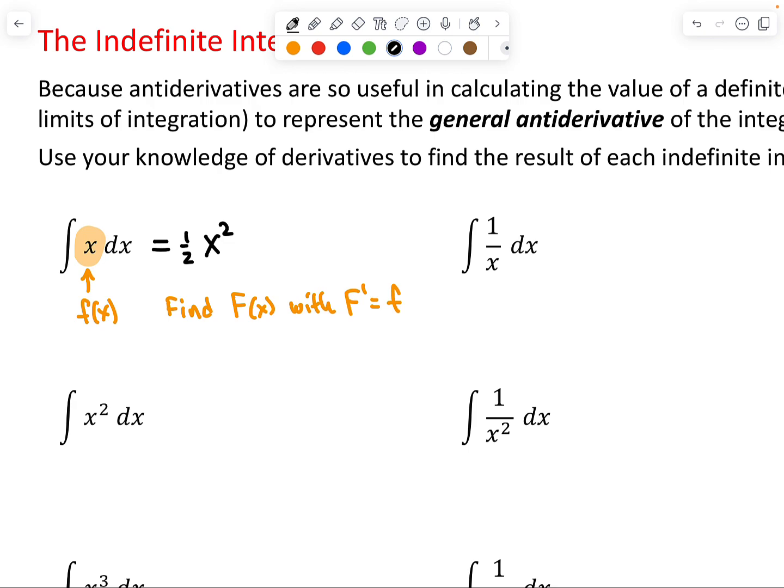Now, of course, to this function, we can add any constant, such as 3, because when I differentiate this function, the 3 will go away to 0. So we could really put any constant here, and we have what's called a family of antiderivatives. This represents infinitely many possibilities because c can be any real number. It's called the constant of integration and can be any real number. So this entire expression is our capital F, and there are infinitely many.